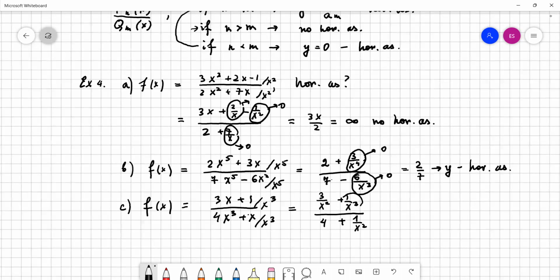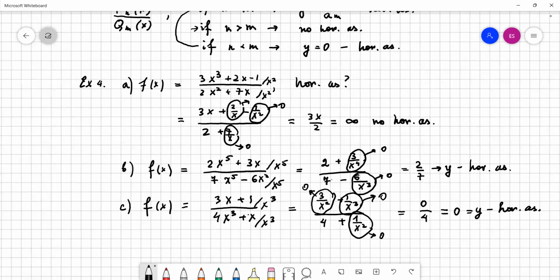Now, guys, what I see, this will go to 0. This will go to 0. Whenever you have infinity in the denominator, it will go to 0. This will go to 0. This is just 4. So I have 0 divided by 4, which is going to give me 0. That's going to be my horizontal asymptote. You see? Okay. So in all three cases, the powers are the same. Now, the power of the numerator is greater than the power of the denominator. That's equal, and the numerator has smaller powers than the denominator.